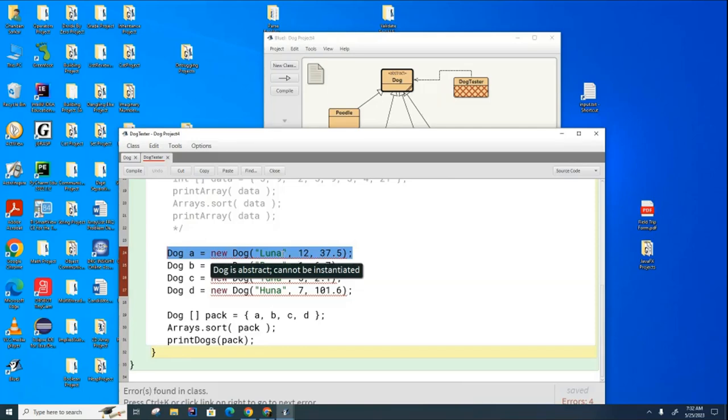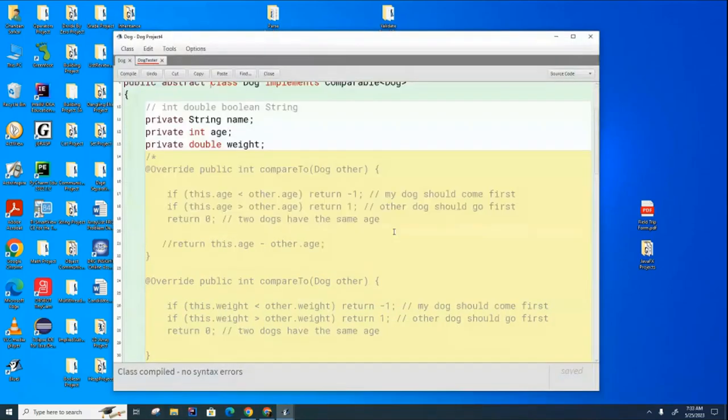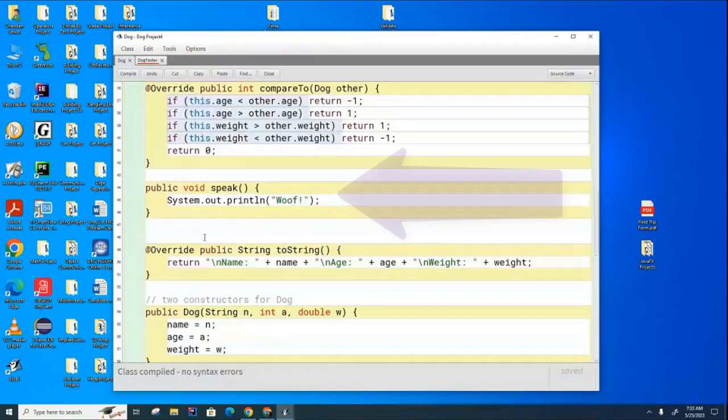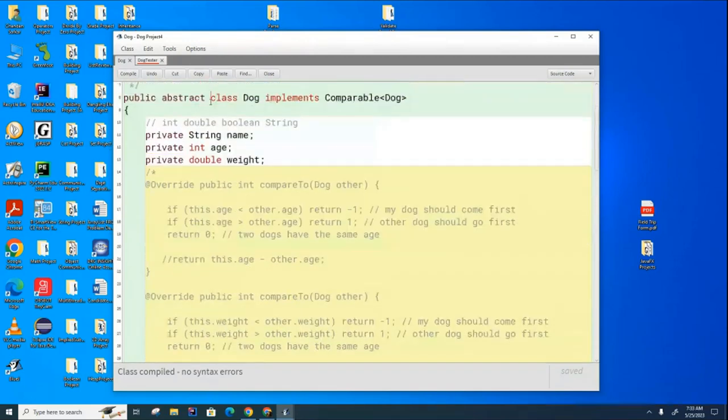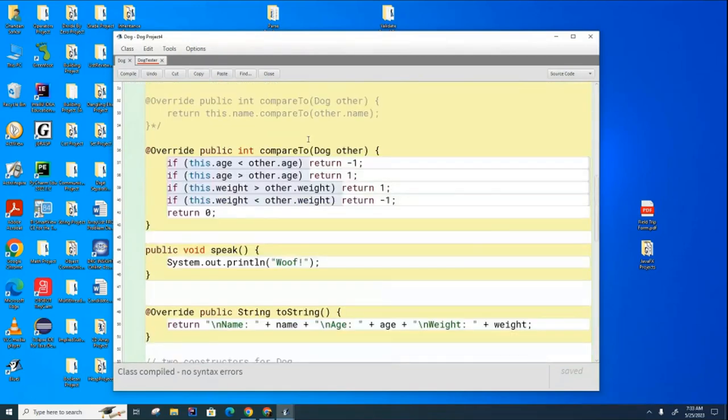Now, you might think that it's kind of an artificial thing to do to limit a class's ability to be made into an object, but this has a lot of advantages, and I'm going to go over some of those now. Let's come back over here to the dog code, and let's look over here now at this speak method that we had written before. One thing I can do now, if dog happens to be an abstract concept, is that I don't have to write all the methods anymore. So for example, I can go like this and stub out the speak method.